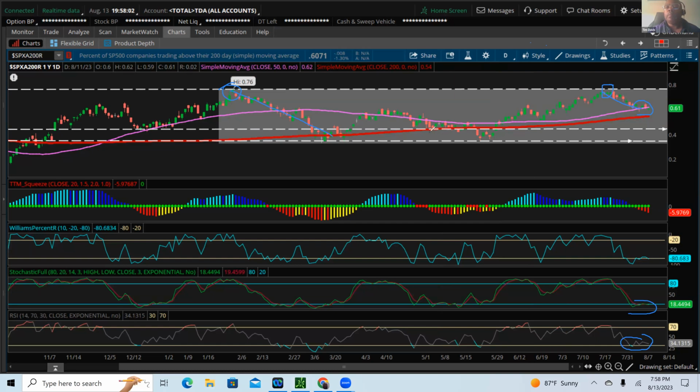So we have areas where we could see bounces right around this level of support, as we got a bounce here back around December, and we got a bounce here right around May. And right now we're hovering right around our 50-day moving average. Could we see a bounce here? That's a possibility. But then again, we've got resistance up here and support down here, so you have to see if we break through this level over the next couple of days.